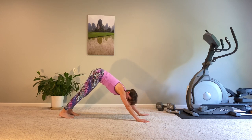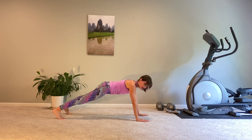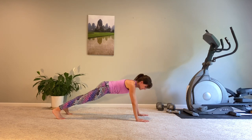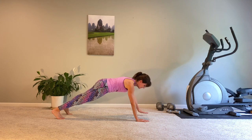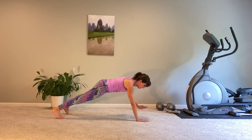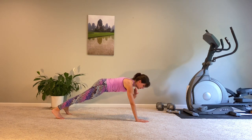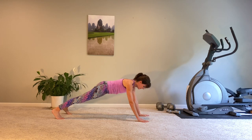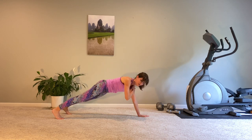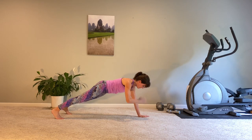A nice release, a nice break. Stretch yourself out and bring your feet about as wide as your hips. From here, we're going to try to raise the arm, tap the shoulder, land it back down — alternating sides. Trying to not shift your weight too much from one side to the other, keeping those hips and shoulders square to the floor without a lot of rotation. Last three, and two, one more.